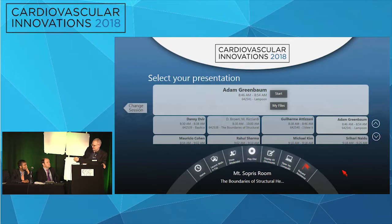So there are some maneuvers we do to make sure that that's free, because otherwise when you lasso around a cord, right, you're going to rip the papillary muscle, the cords, and you're going to have severe remodeling. The patient may not tolerate that part of it, right? So there are some subtle things that you need to do that have all been worked out. Similar things have been worked out with Basilica. The overall technique, Basilica is a modification of Lampoon. So the flying V and the catheters, that's all the same, but there are some subtle things that we do to prevent mishaps in that as well.